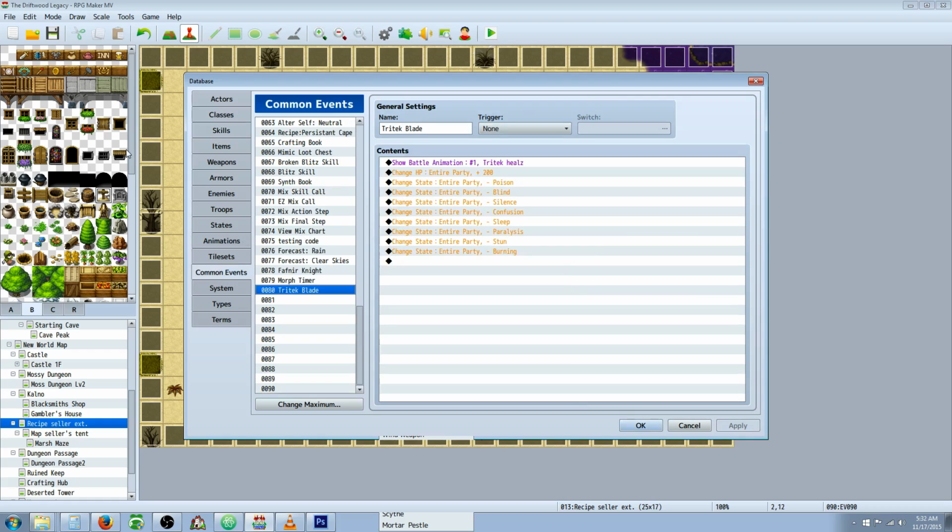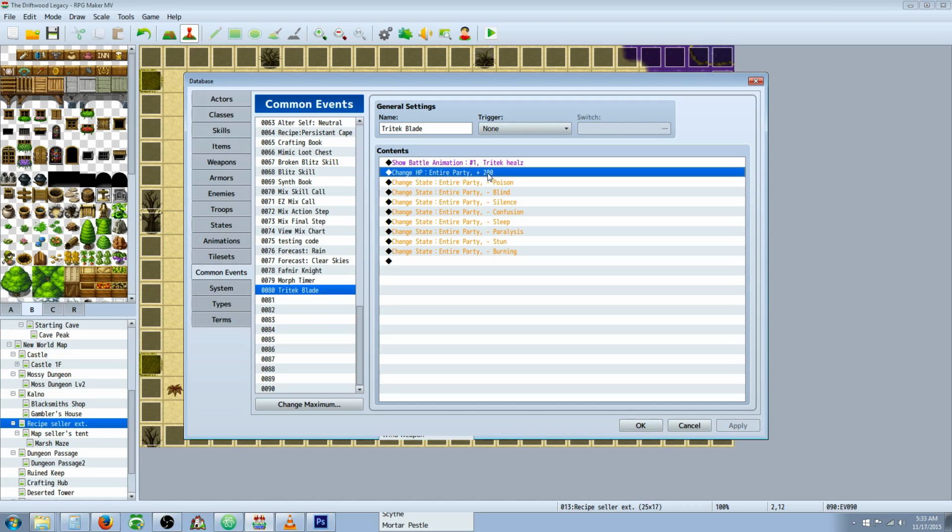So the skill will just do damage. But for this common event, for this limit break skill, we want it to heal the party and remove status effects. So you just create a new common event and call it the same name as the skill would probably be more appropriate. Then you're going to show a battle animation that you want it to play. I notice sometimes it doesn't play every animation, because if there's too many animations playing at the same time, it'll skip one of them. But you did see the little green things coming up in the middle, not between every hit, but maybe I think I saw it two or three times. But it's triggered to play whenever you call in the common event, so it's still using this animation.